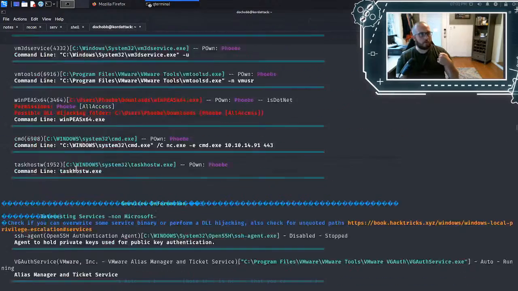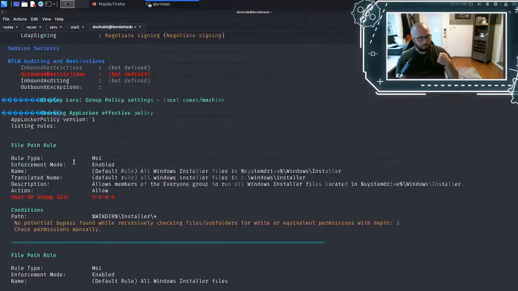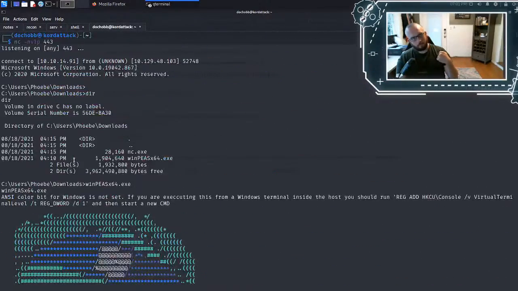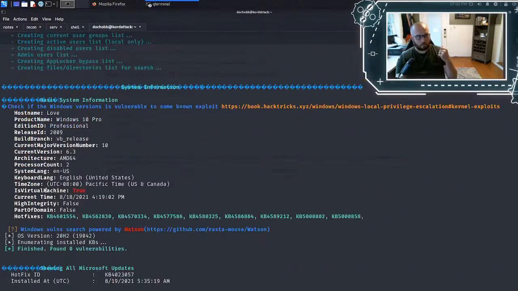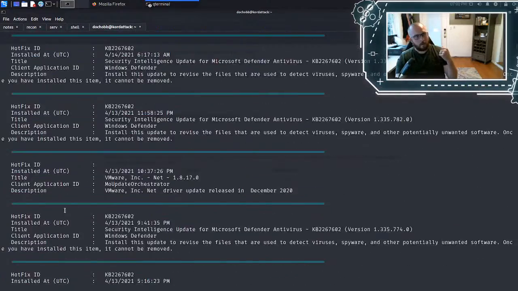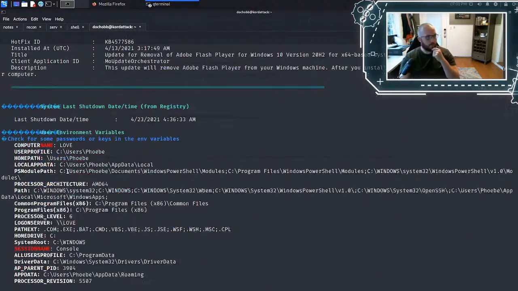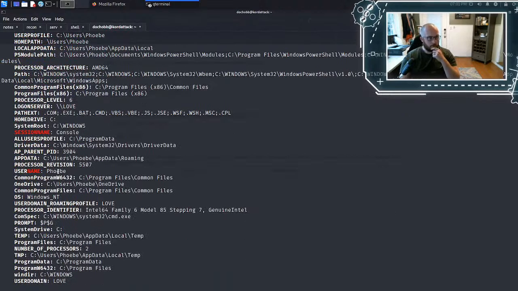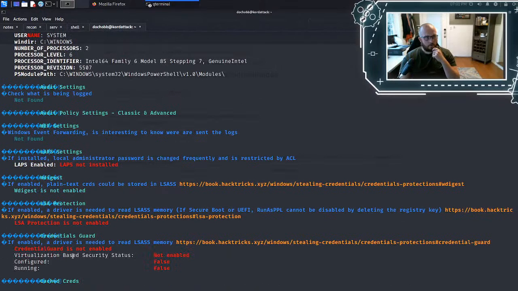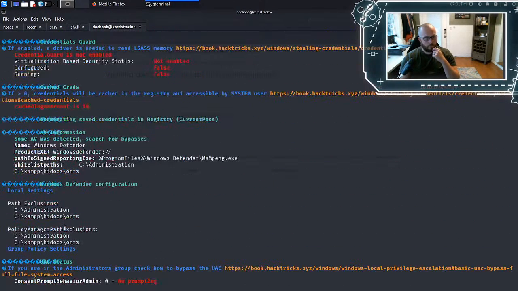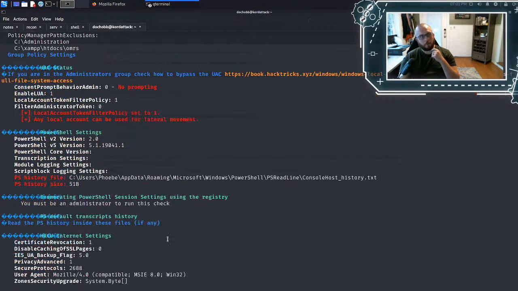All right, why don't we just scroll all the way up to the top if we can and see if there's anything interesting. Like I said, a lot of things to look at here. I don't know how much more I've got in me tonight. Might pause this and come back to it, but see if we can close this out with a quick escalation to admin. Any local account can be used for lateral movement. That's interesting.